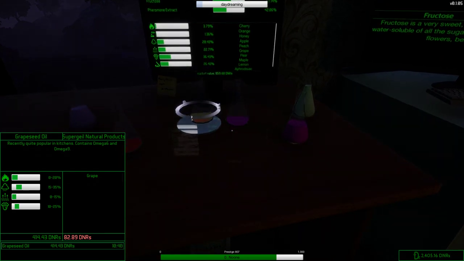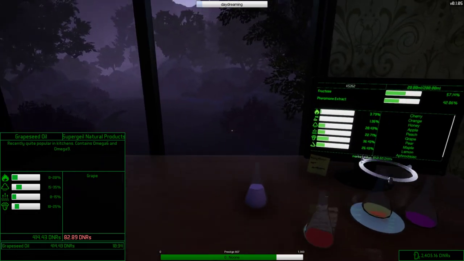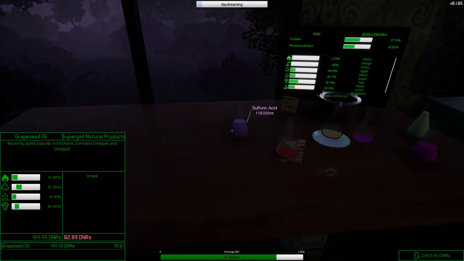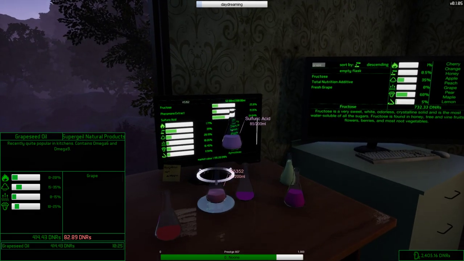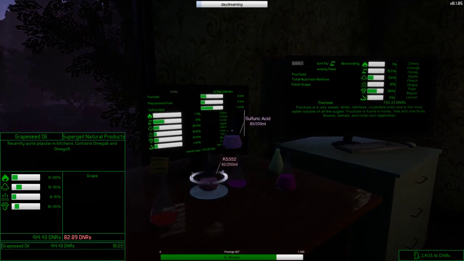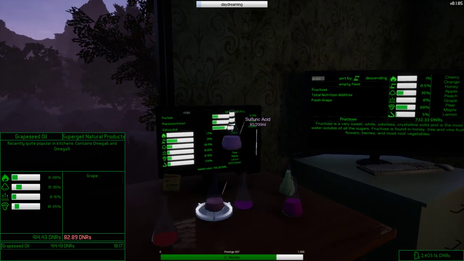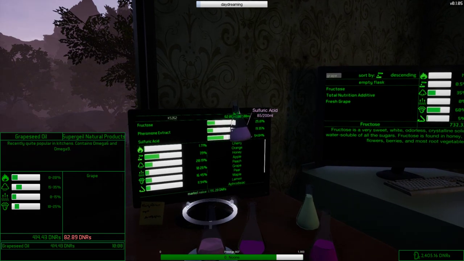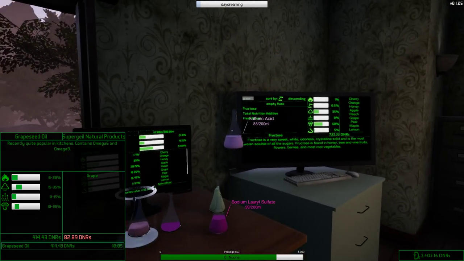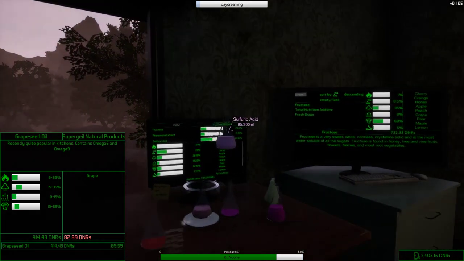We're over on the reactivity and we're over on the flavor right now. But what we do have is we can make it... we can shove some sulfuric acid in it, because it can be as acidic as it wants. Right, density is 20%. Is that fine? Yep, that's fine. Flammability is fine. It's 10%. Taste is 16%, which is also fine.